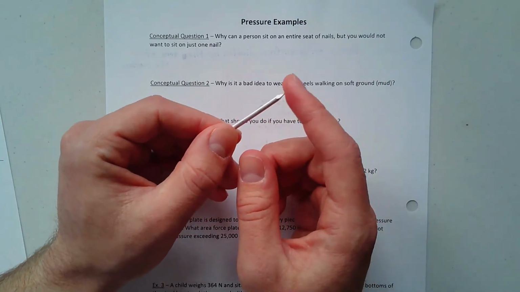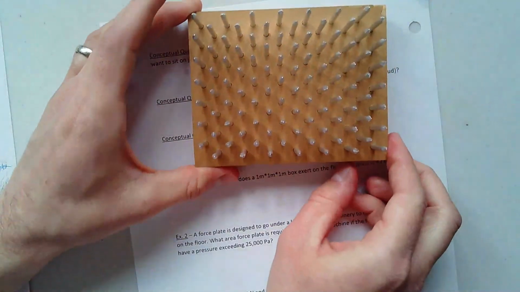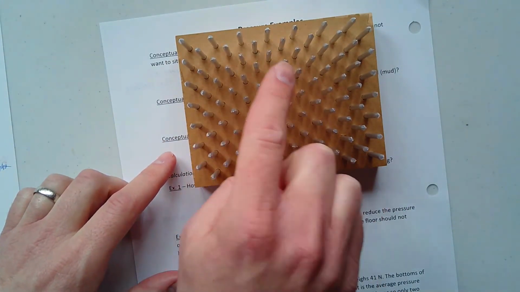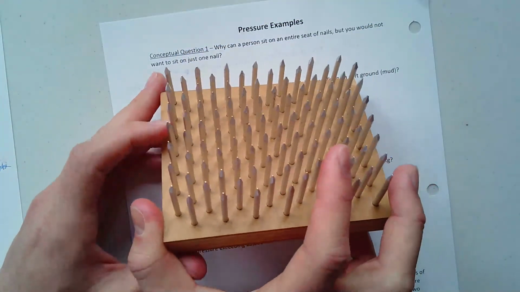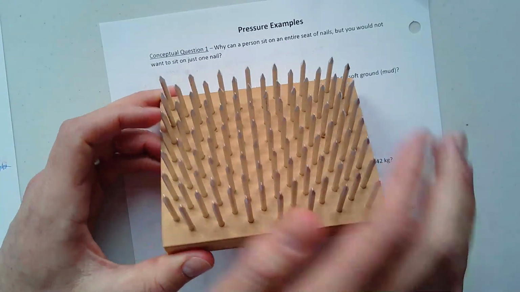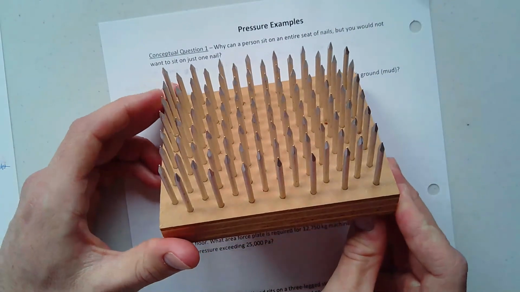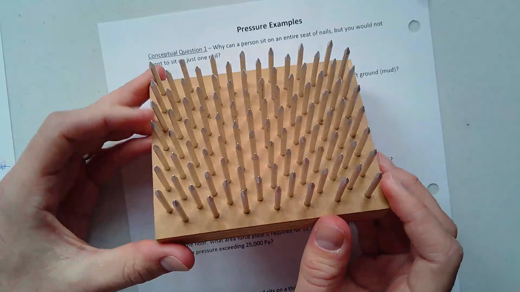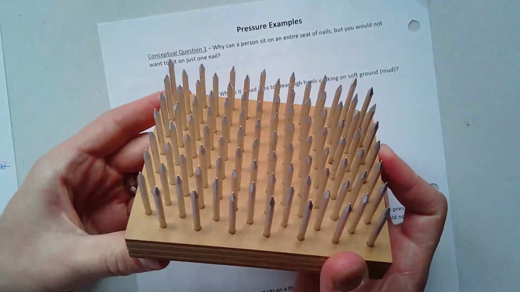But if you take, instead of one nail, and you put that together with, let's say, almost 100 nails, now you have the surface area of all of those points that come out on that block or bed of nails. And so even though these are very sharp nails still, you can actually put a lot more force on that and not increase the pressure to the point where it would actually puncture your skin. Now this little demonstration is actually used to show that idea with a balloon, and I'll have to do that in a separate video of demonstrations a little bit later on.